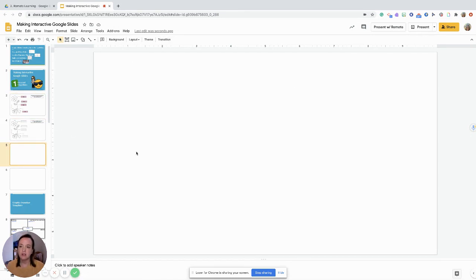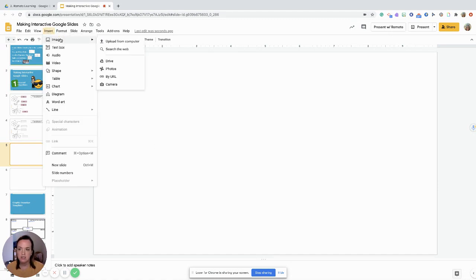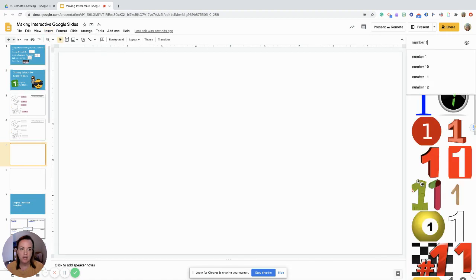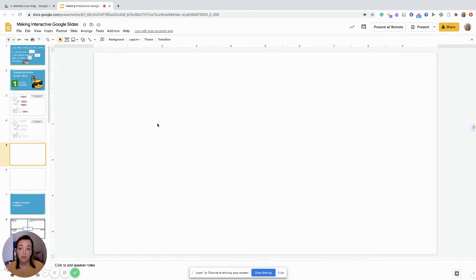To start this, I just started with a blank slide. You would just start with a new slide presentation, and if there are any text boxes on it when you first open that presentation, just delete them. Now I want to recreate the slide that I had a second ago, and I want to show you how to get this flower image. All I did was go to Insert, Image, and search the web for a flower image. Once I found one that I wanted, I was able to copy and paste that onto my screen.